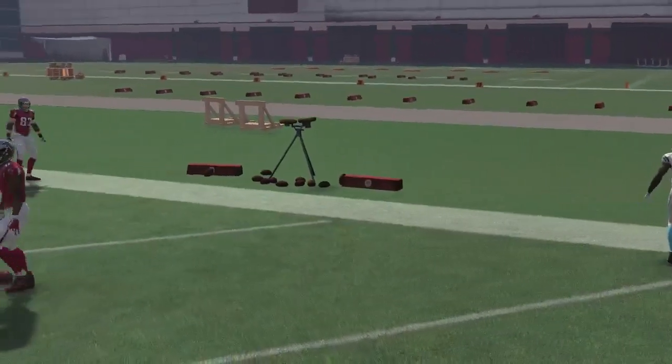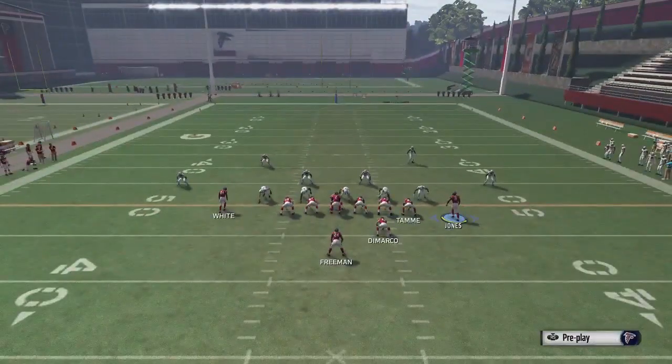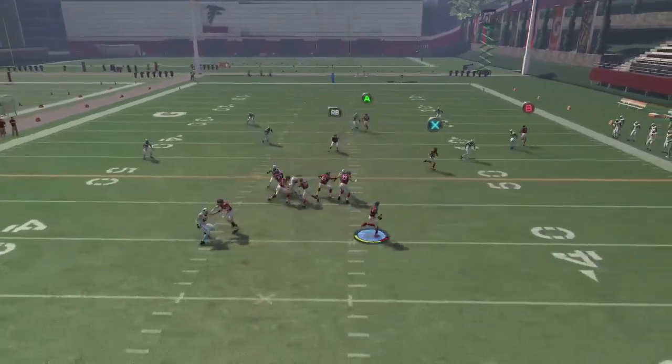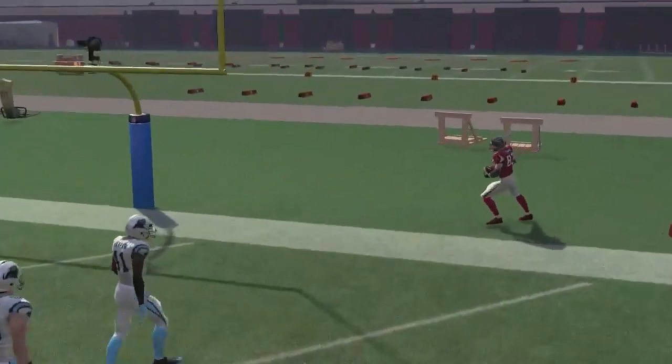So it's all depending on what that corner does. I'll show it to you one more time. A on a streak, B on a fade, RB on a curl, move this guy over. And you're going to see here he's going to pick the B. We're going to throw it to the A receiver for the easy score on that route.